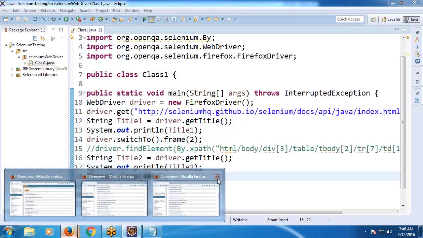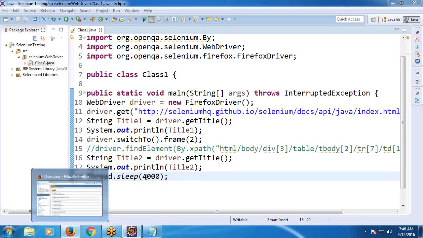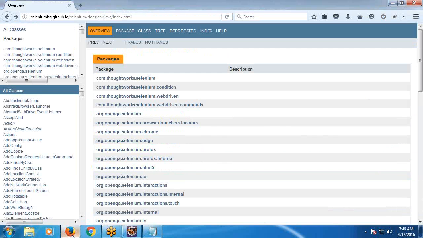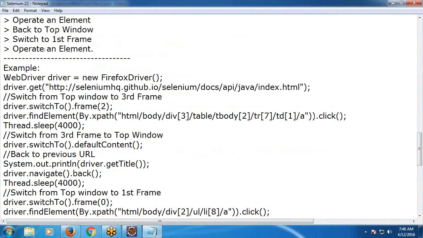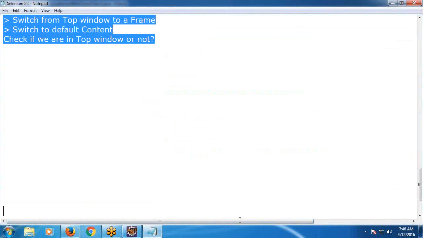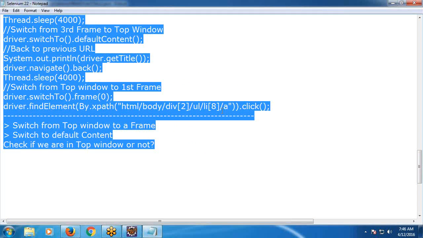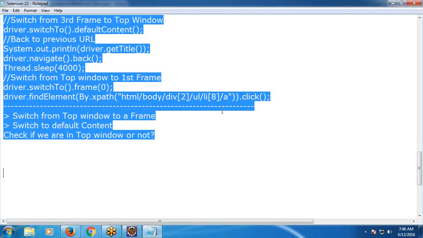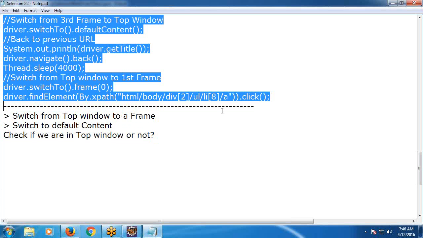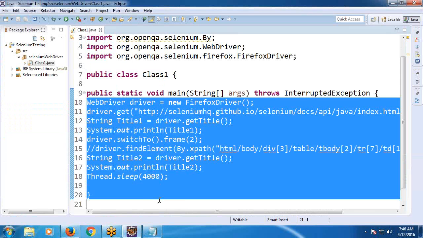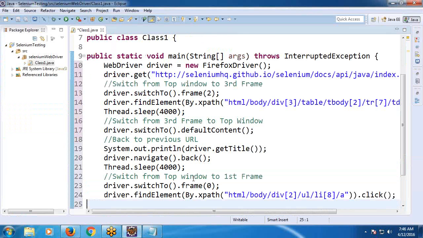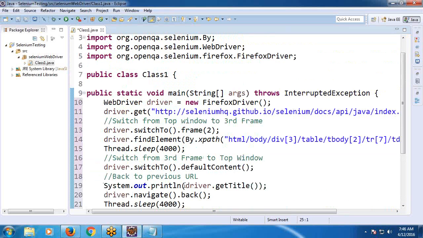Welcome. We are moving to the previous example. Observe this example once again. First, top window to third frame.